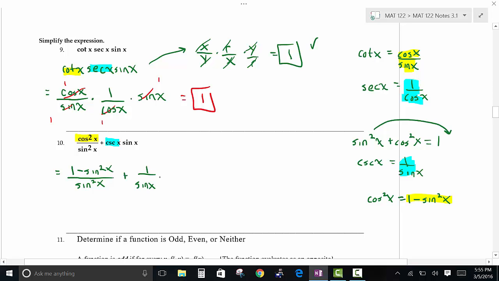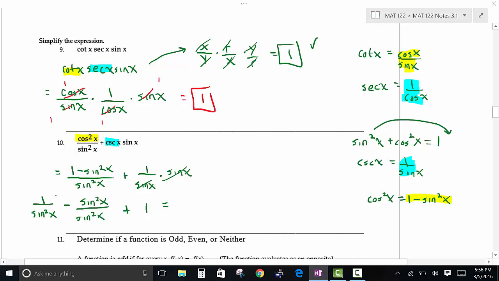And you don't have to do this. If you see what I would like you to see, you could bypass that anyway. So what you'll find, of course, is that removes, so that will be plus 1. Like that. And then one thing you could do on this is take this fraction and split it apart. So there's more than one way to do this. You could say 1 over sine squared x, and then you could say minus sine squared x over sine squared x, like that. Okay, and by doing that, you would have some algebraic simplifications that you could do.